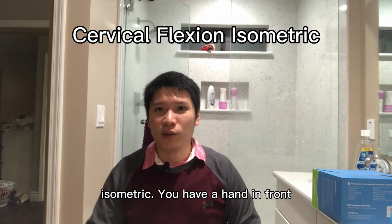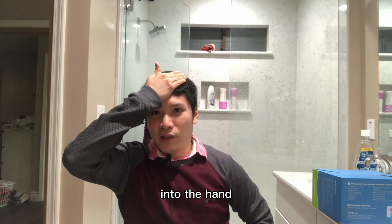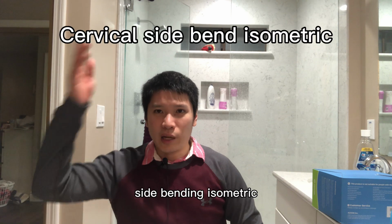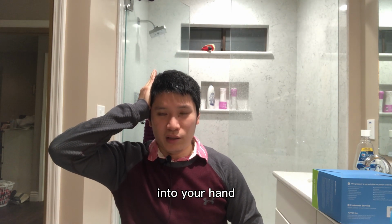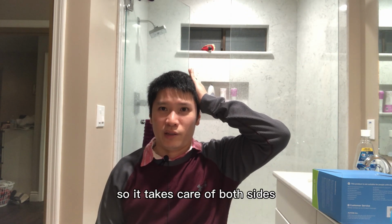Cervical flexion isometric. You'll have a hand in front, and you do the same. You push your head slightly into the hand for 6 to 8 seconds, and then you release and repeat. Lastly, side bending isometric, and you push your head slightly into your hand for 6 to 8 seconds and release, and then you can do the same thing on the other side. So it takes care of both sides, 6 to 8 seconds and release, and you repeat.